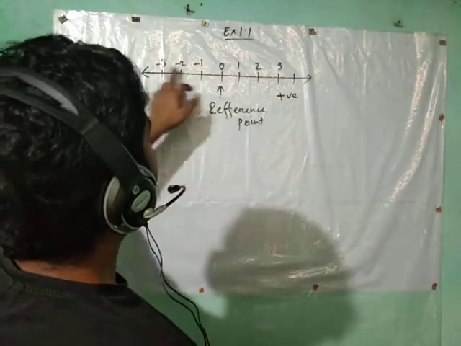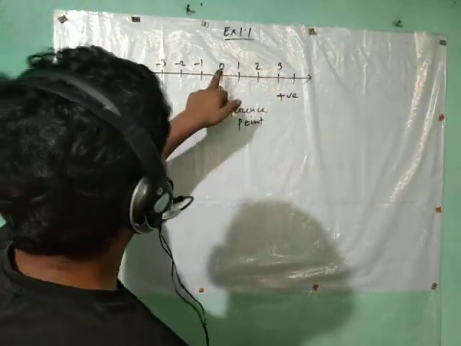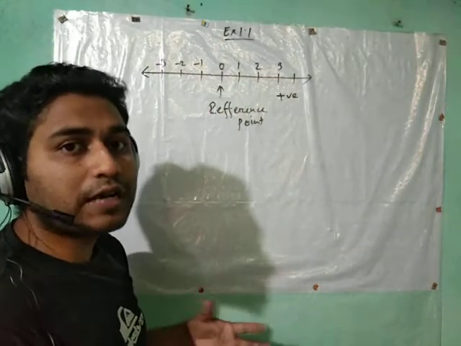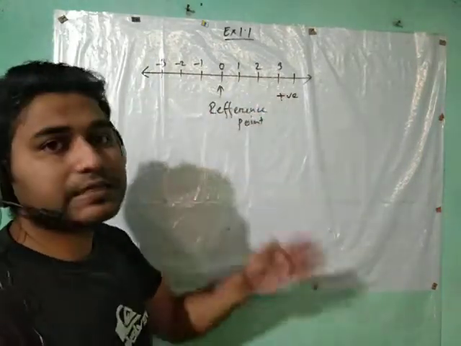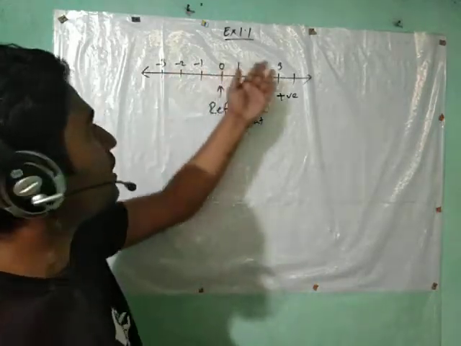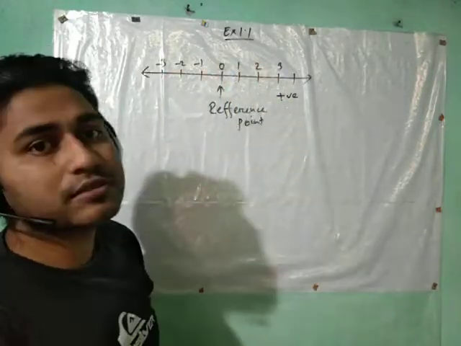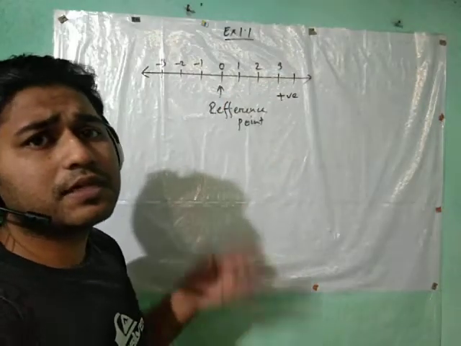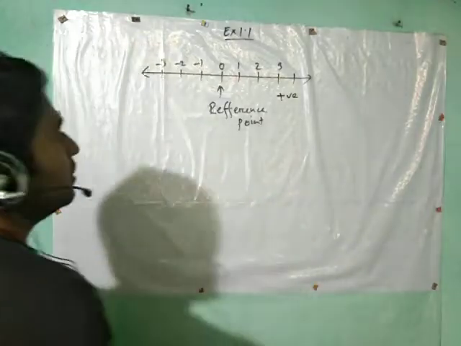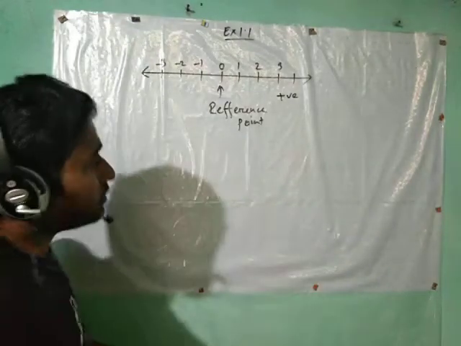So these positive numbers, 0, and all the negative numbers, non-fraction negative numbers, all these are considered under the category called integers. That means these are integers, and this line is called the integer number line. So it can be a number line. Now these are the very basic concepts.